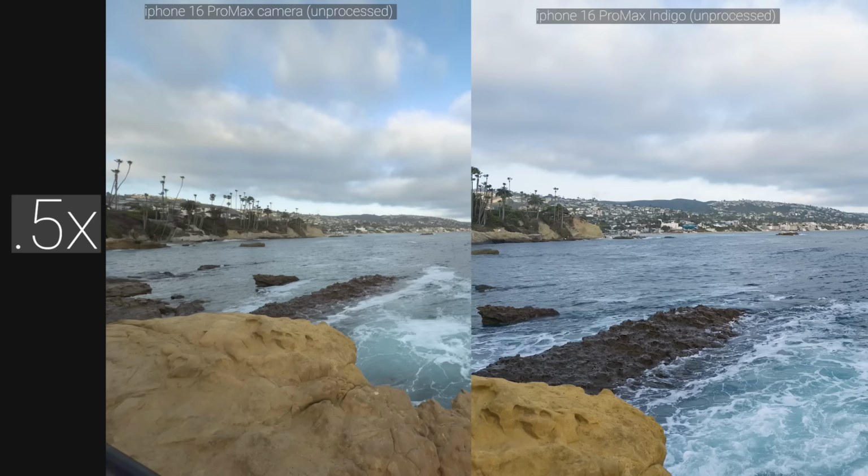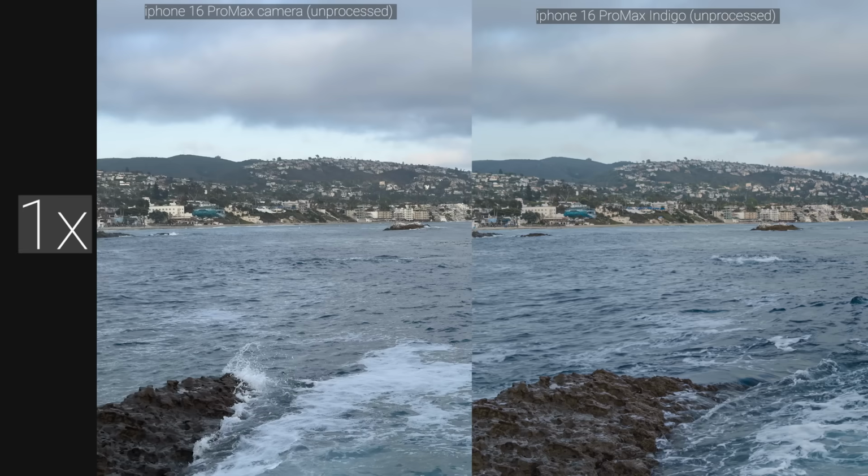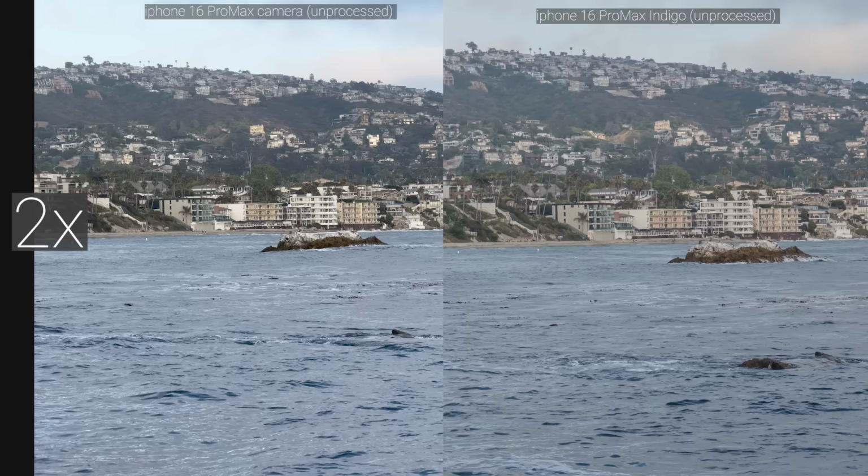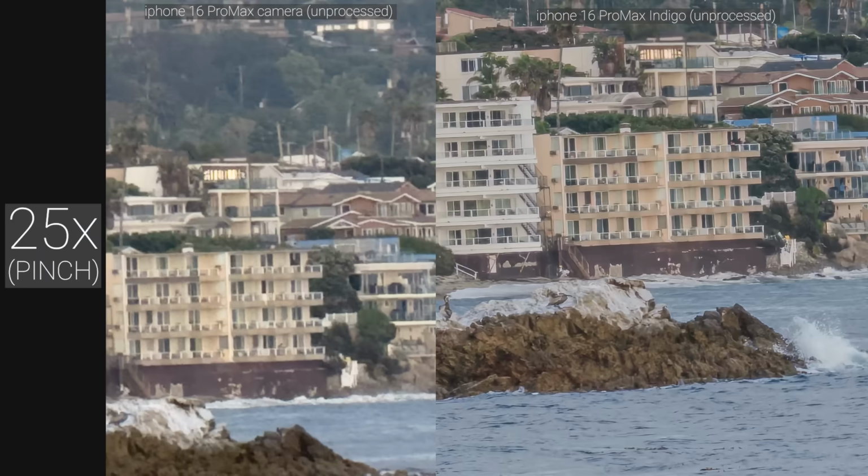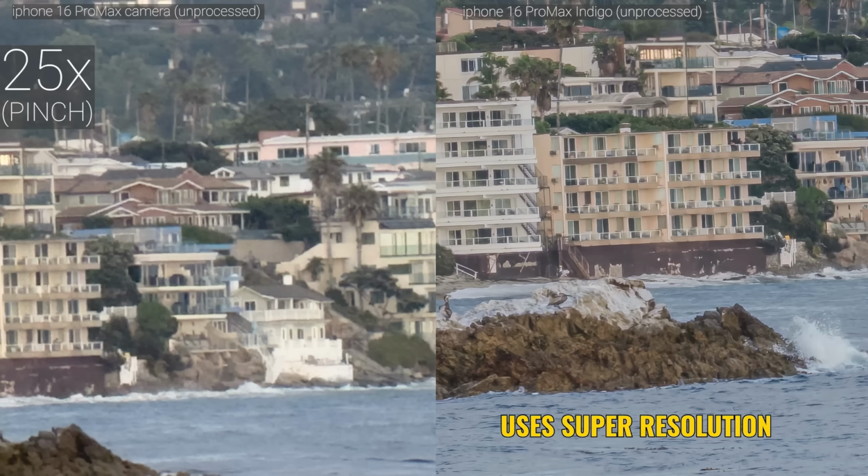But that's another great thing about computational photography: when it's building these photos out of these bursts, merging them together, you can zoom in and get much better quality even with a digital zoom. They're combining more of Adobe's technology you might be familiar with, super resolution. I've also done tutorials on those. So some of the cameras in there are using super resolution to zoom in, and even though you may not be at the native optical focal length, it's able to use that super resolution to enhance that photo and make it look good at different zooms, and it does work really well. This is actually something that the Pixel has done quite well too, but I feel like Indigo is doing an even better job.